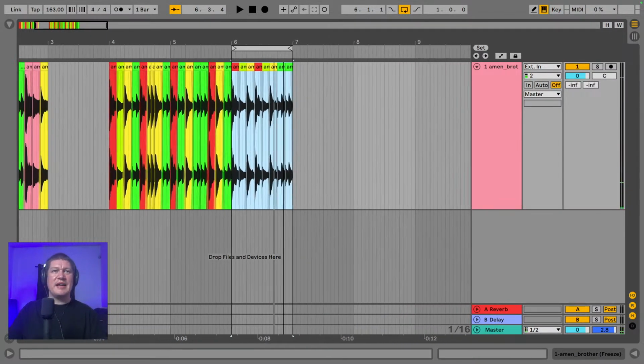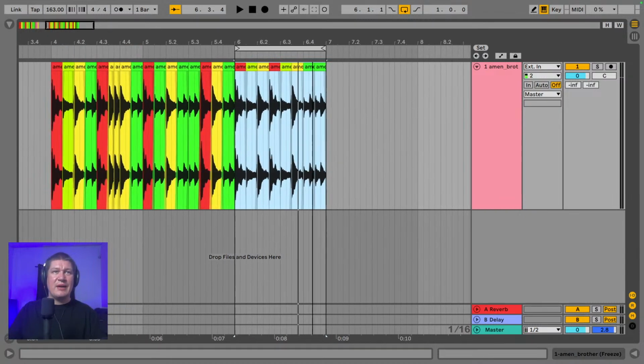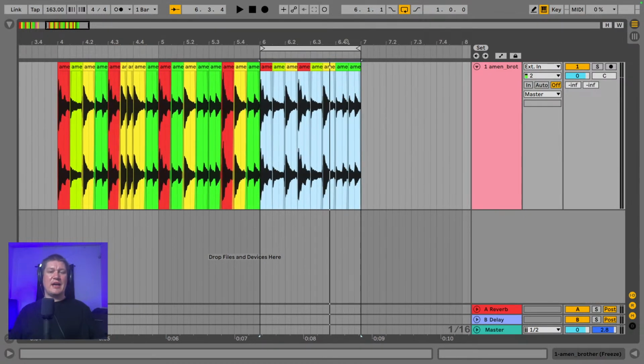Fam, I was saying at the beginning before you got here that basically in Ableton Live there's various different ways to chop up breaks, and one of the coolest and easiest ways is slice to a new MIDI track, which is what you're seeing there, where you do it on the piano roll. You're doing it with MIDI notes basically, and I'm going to show you how you do that later on in Ableton.